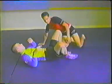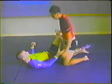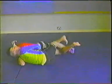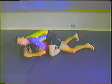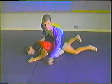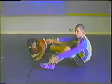So that one last time. I go for the sweep. I can always regain guard if I want, but he resists back in. I lift, bring my leg around, and go for the back. That's taking the back when he resists the sweep from the other posture.